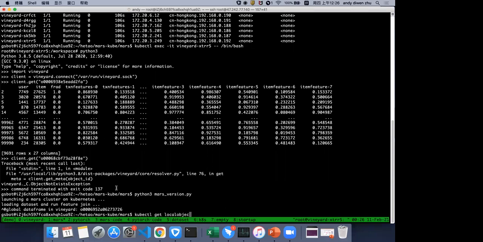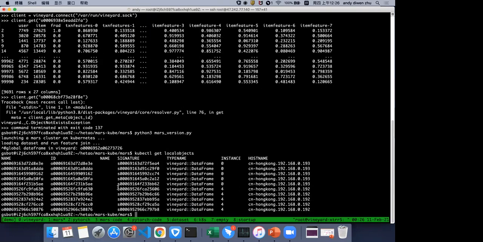I have a question about the design. Why did you decide to have an explicit step to pull the relevant shards, as opposed to maybe just letting the client, in this case the Python application, say, I want this global shard, and have Vineyard locate what's needed and do the migration on demand? Instead, you're doing an explicit init container step to do the shard migration or replication. Is there a reason?